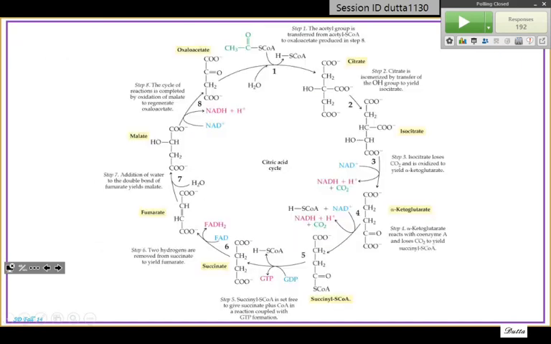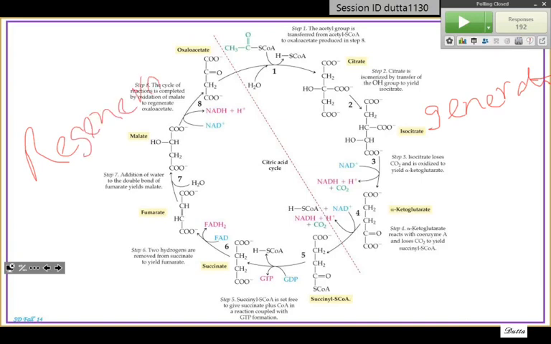So you can see that these 8 steps can be divided into 2 halves. The first one is called the generation path. And this is called the regeneration path. So that means the energy is released by these steps, energy is required by these steps. Okay? So you have a question on Mastering Chemistry. Which one? So step 1 to 4 is called generation. Step 5 to 8 is called the regeneration path.